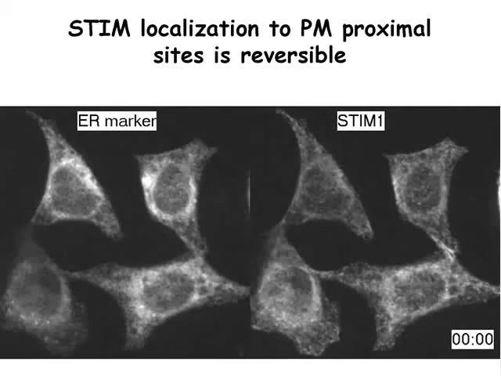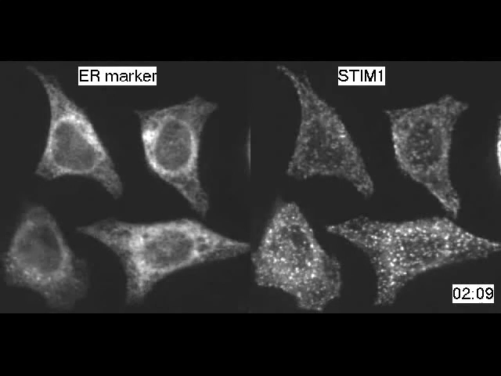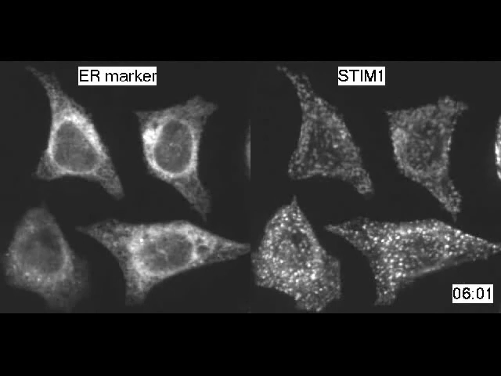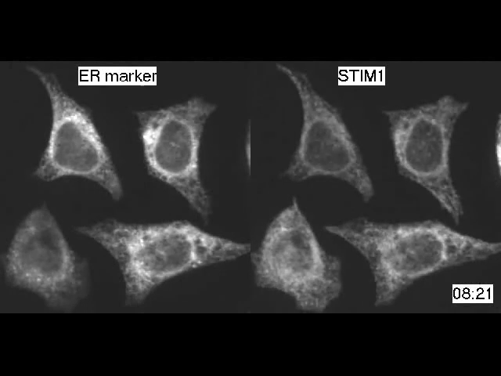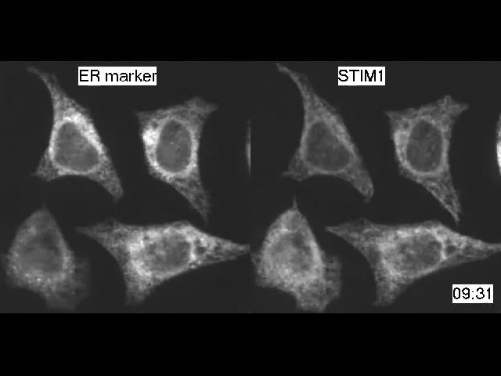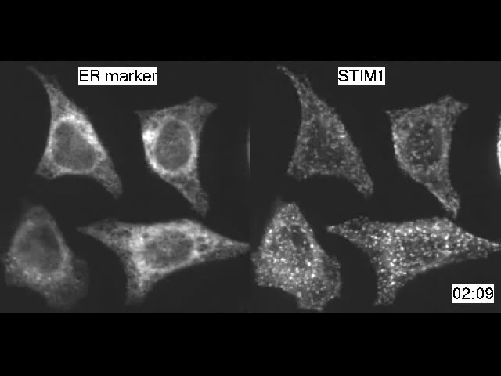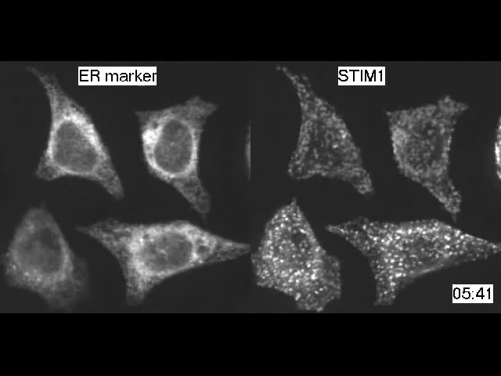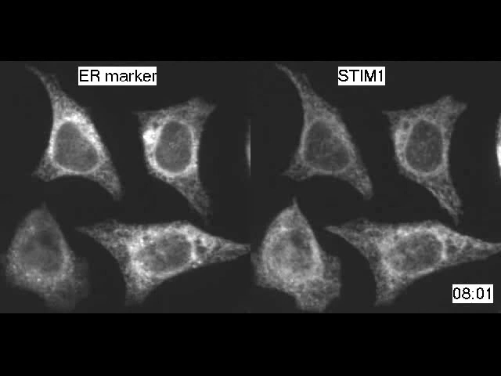In this movie here, I show you how dynamic this is. Please play the movie. This led us to understand that this is a reversible localization. Initially we thought the STIM protein might fuse with the plasma membrane, but since it was just coming back from these junction-like sites into the ER, we concluded that there must exist these sites in cells where the ER is very close to the plasma membrane, and we can reversibly move proteins from the ER into these ER-plasma membrane junctions and back in response to reducing ER calcium level. The next slide, please.